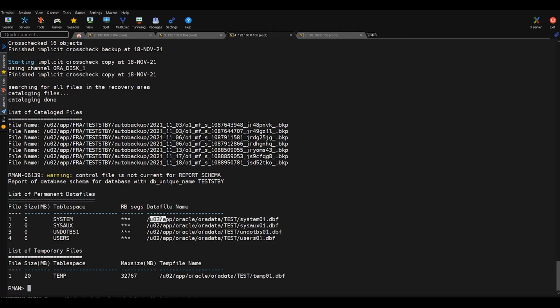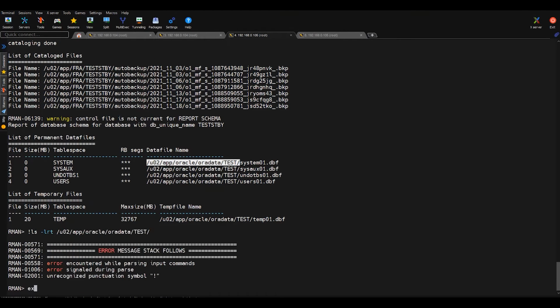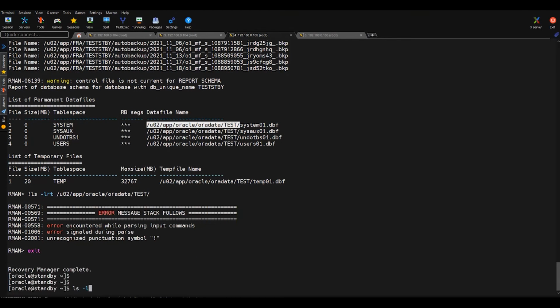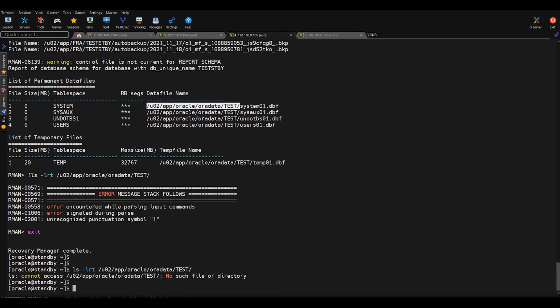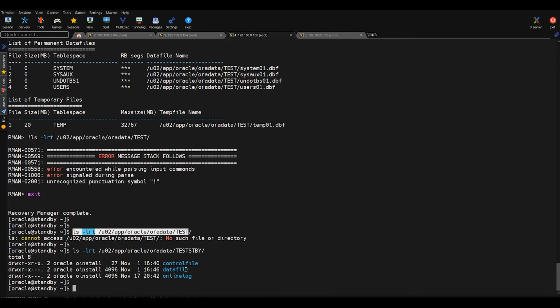Let me just show you again. If you see the ls -lrt command also, oh sorry, it will not work in this prompt. Let me show again. There is no such file or directory, and if you look at the test stby location, you'll find all the files residing in it. Okay, so we need to adjust this location again.